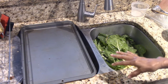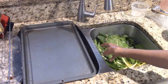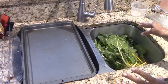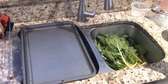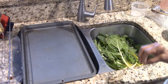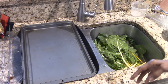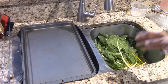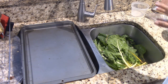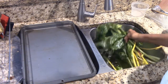Recently I did a video where I was working with basil and dehydrated basil. Today I went out to my wonderful garden, my fall garden where the tomato plants are dying off, but my green type things are flourishing. And my peppers, even though they're smaller and smaller as the season goes by, they're still producing peppers. But I have Swiss chard out there that I have harvested a bunch today.